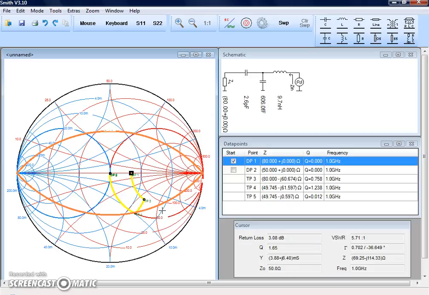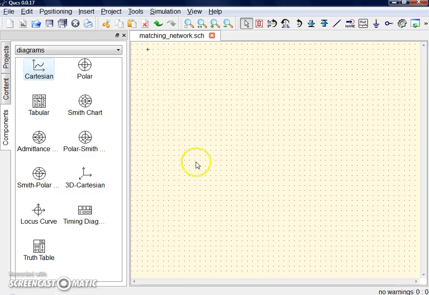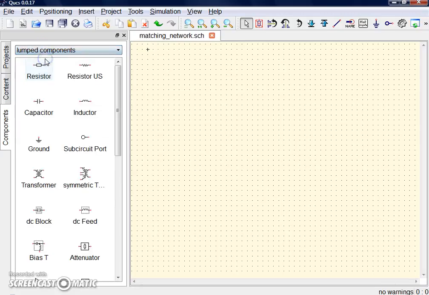is correct or not. So we launch Cox, which is another way of saying it's a quite universal circuit simulator. In fact, it's a generic simulator specifically designed for RF circuit design. And using this drop-down menu, we start choosing the lumped components first. So we place a resistor, then we insert an inductor.